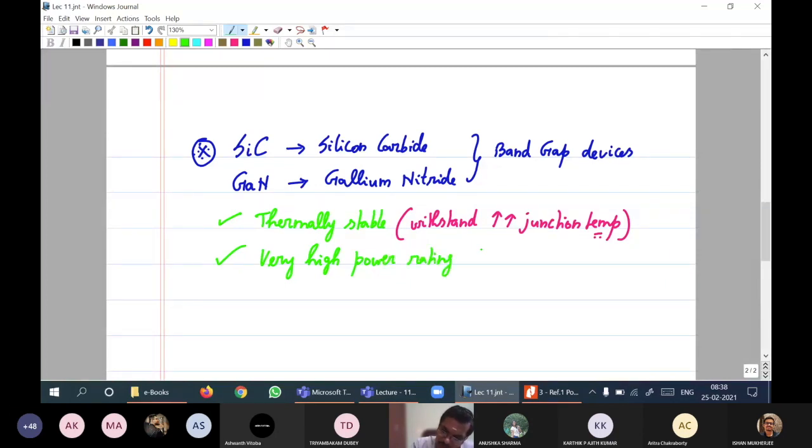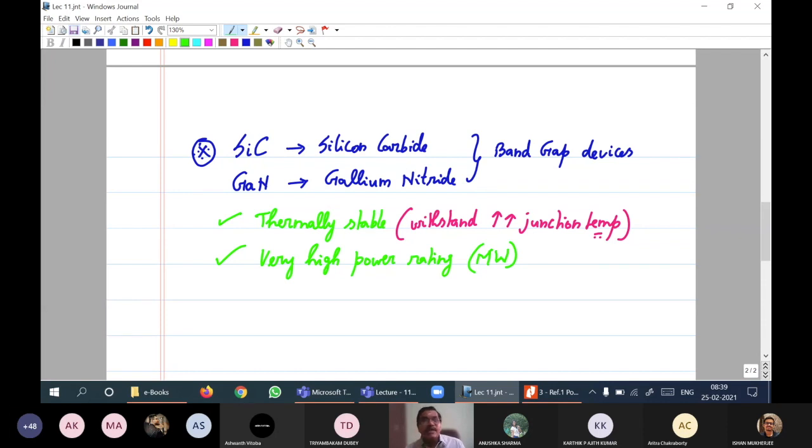Let's say if you want to operate in megawatt range, then you prefer SiC devices. Whereas if you want to operate at 100 watts, 200 watts, 1 kilowatt, 5 kilowatt, SiC and GaN cost is going to be prohibitively high. So far, there are commercially available SiC and gallium nitride devices. But if you compare the cost versus the power rating, only at megawatt scale does it become meaningful. Out of my own interest, I can buy a silicon carbide device, use it in a boost converter, buck converter or AC/DC rectifier, and show it in lab, telling that this is a SiC based rectifier.